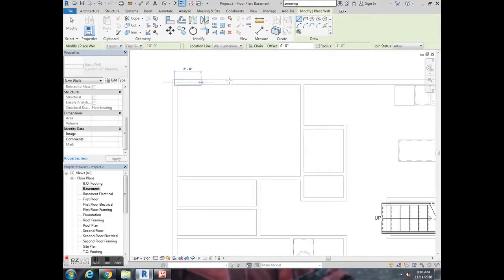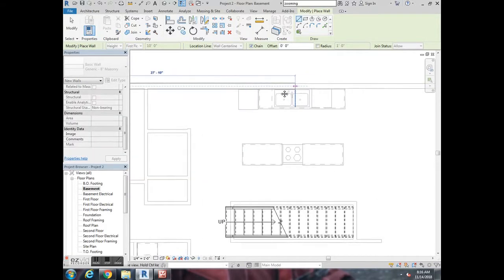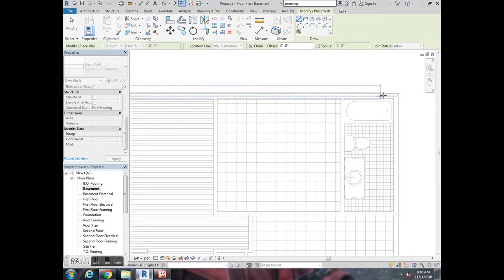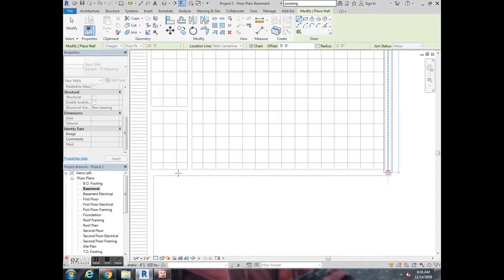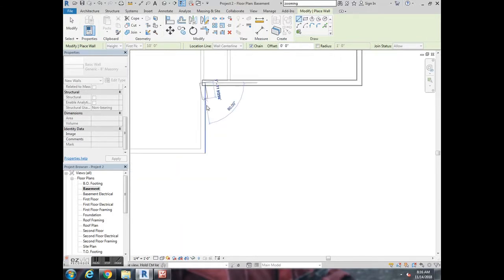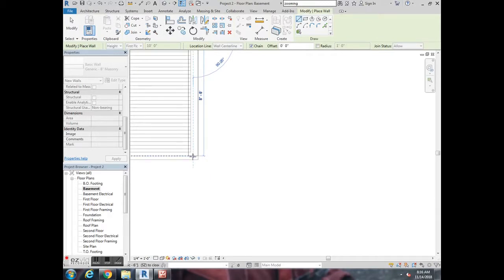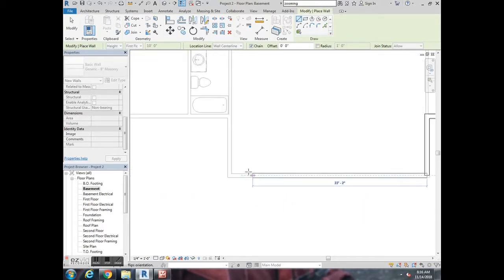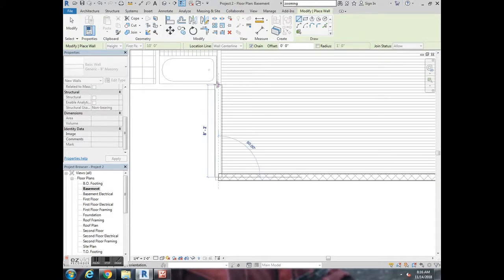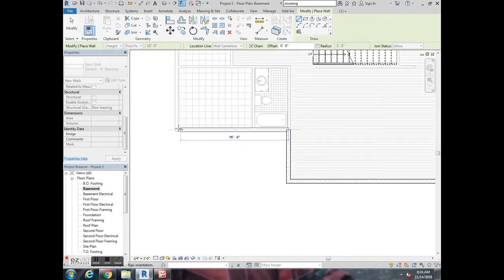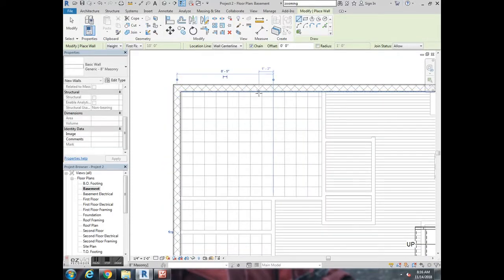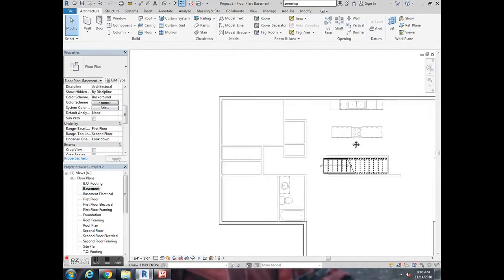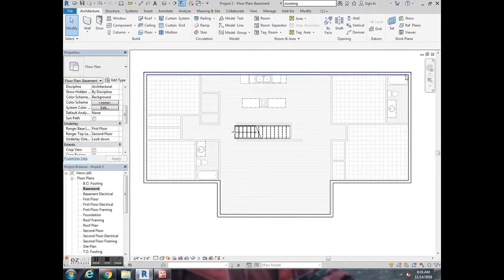We're going to go in the middle, left click, and you can see it's starting to make a block wall. We're going to just trace the outside perimeter of our house. If you make a mistake, you can go back and delete a line, but for right now, just try to get it all the way around the perimeter, perfect, like such. Hit escape a few times. And you see that it's editable, it's selected.